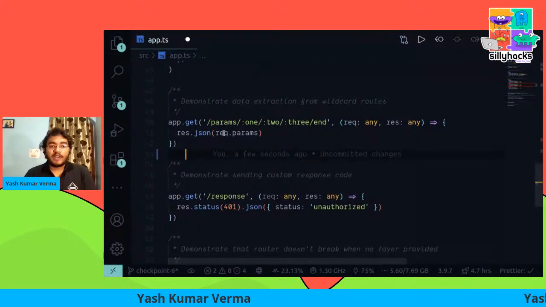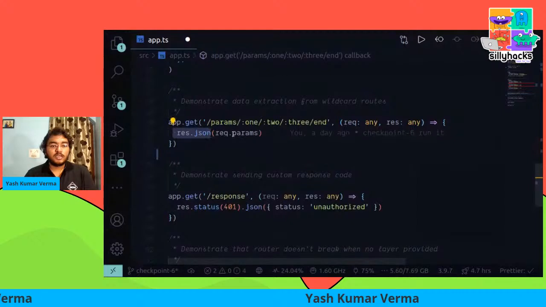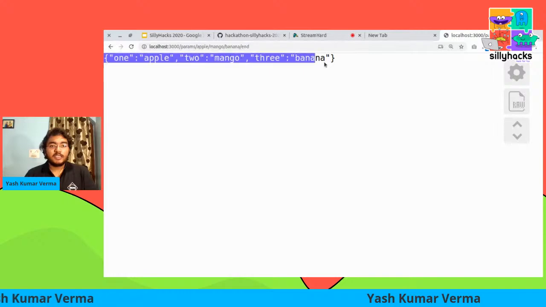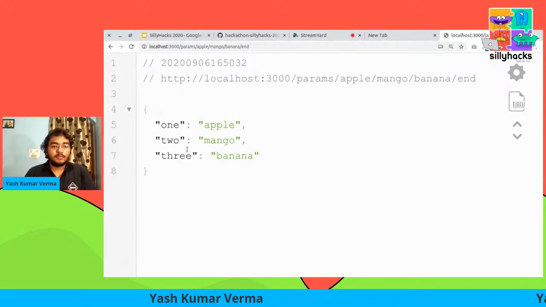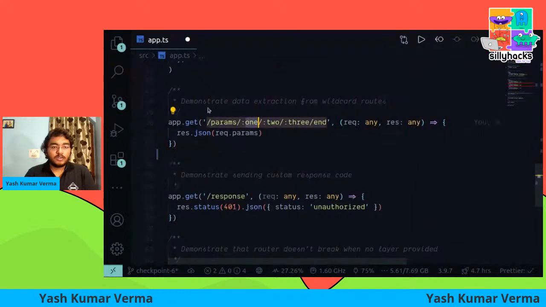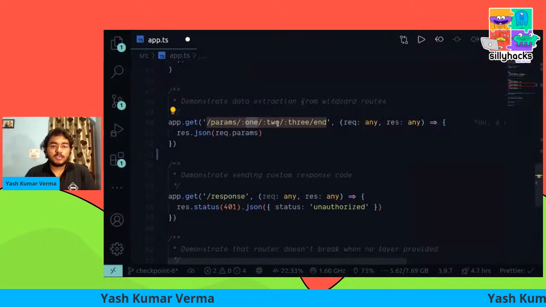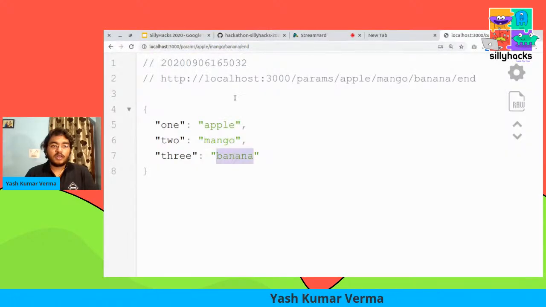Whatever req.params is, we are doing nothing with it. We are just converting it to a JSON response and sending it to the user. So if you see, you're getting something like this, and in the headers you would see content type is JSON, and you would see 1: apple, that's parsed from here. 2 is here, and it is parsed from here, mango, and similarly banana was parsed from 3.